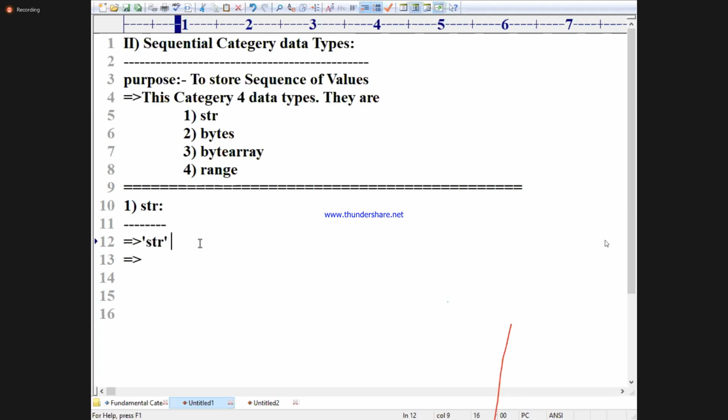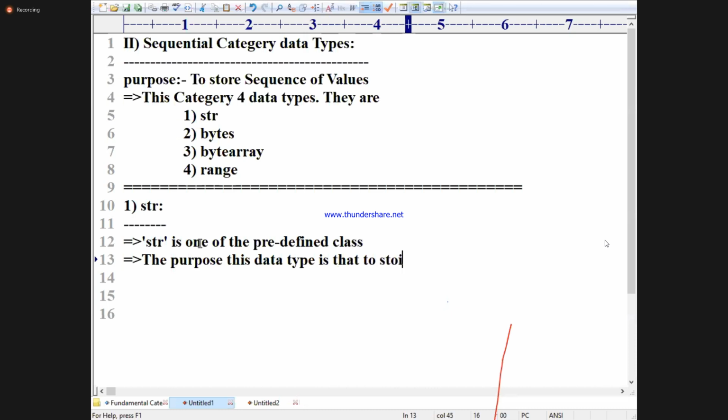STR is one of the predefined classes. The purpose of this data type is to store string data and character data. Can I store character data also?